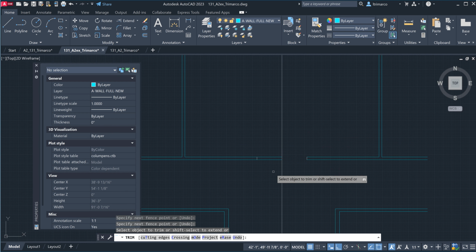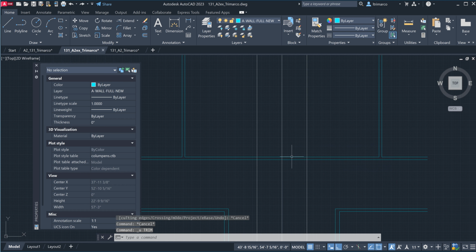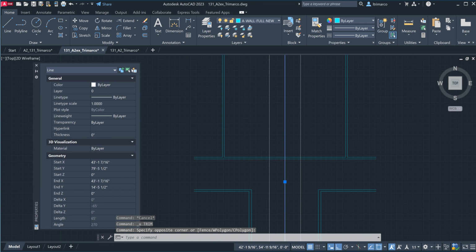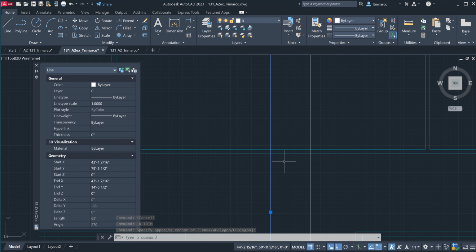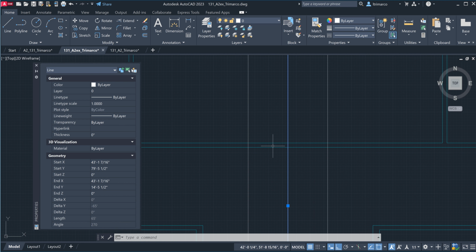So I don't know if you saw that, but instead of snapping on the lines, I kind of drew what's called a window or a dragging window. It wasn't very clear, but let me show it again. Okay, so again, all I did was offset 3 feet to the left and right, literally. And then this is my opening for the door.